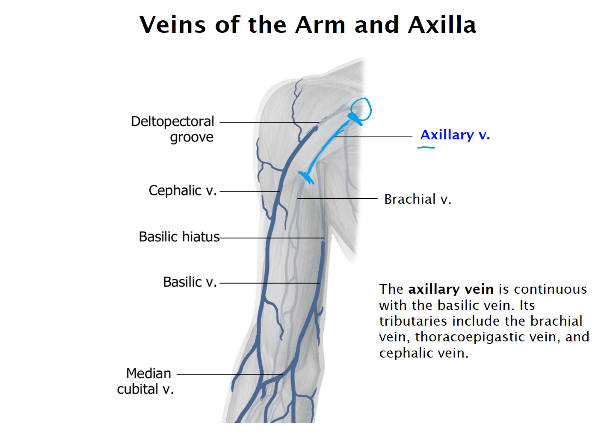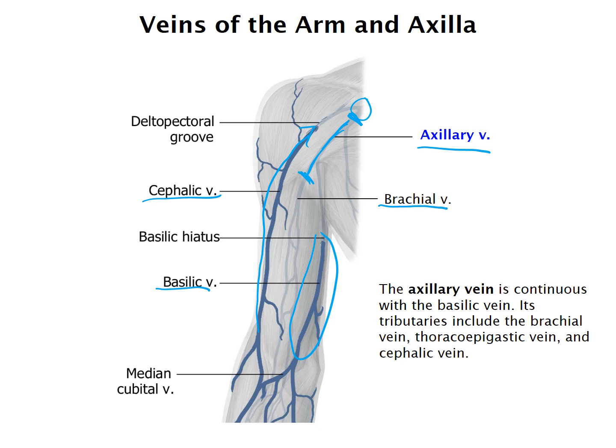The axillary vein is a deep vein that is formed by the union of both the brachial vein, shown here, and the basilic vein. As you're skinning down the anterior arm past the elbow, you'll notice two superficial veins of the arm and forearm. Those veins are both the basilic, which is on the medial aspect of the arm in this case, and the cephalic vein running along the lateral aspect of the arm and into the deltopectoral groove.